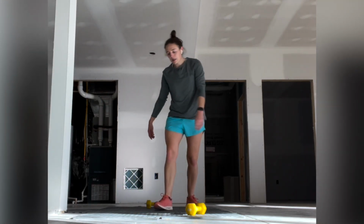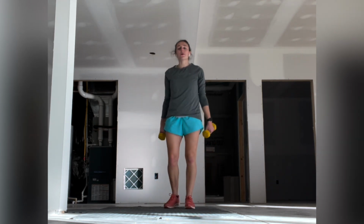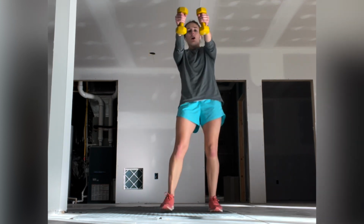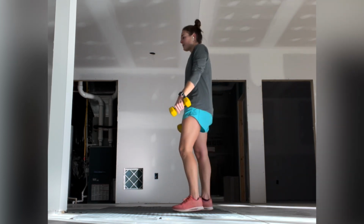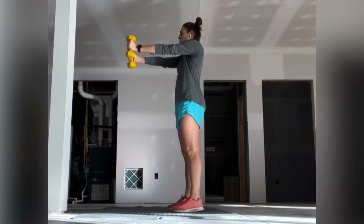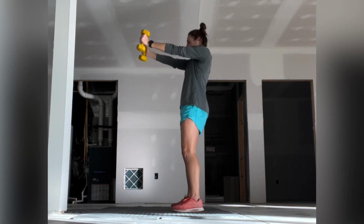Alrighty, for this second set, we're gonna do shoulder height pulses and then some lemon squeezers. So you're gonna hold your stiff arms straight out in front of you and you're gonna pulse. Little shoulder movements, we're trying to keep that stability. So go forward, shoulder back, stay nice and tall. Shoulder width apart, just little pulses. 15.